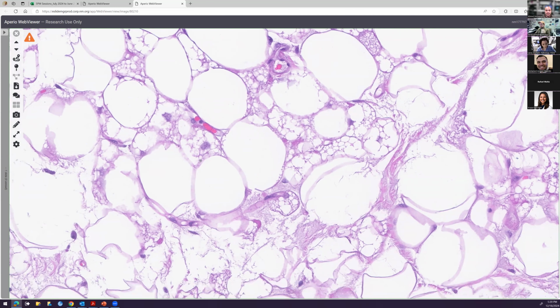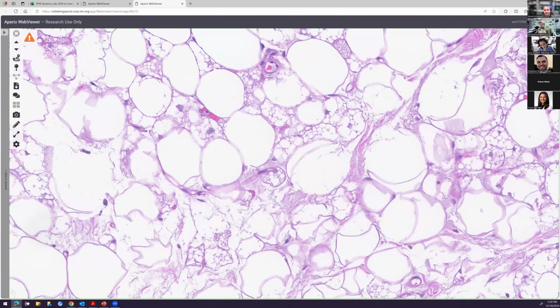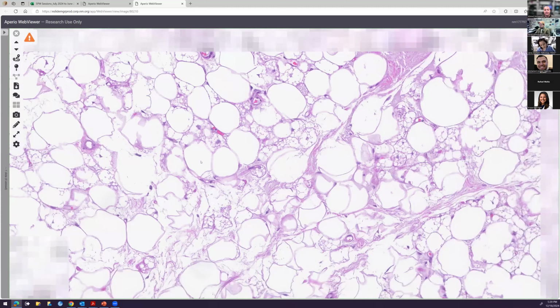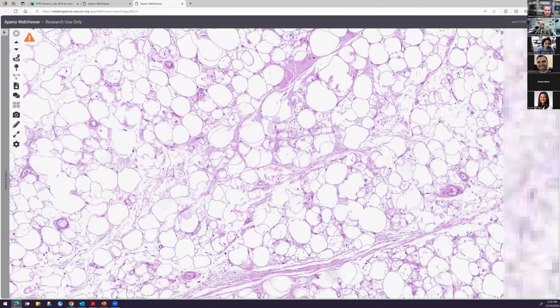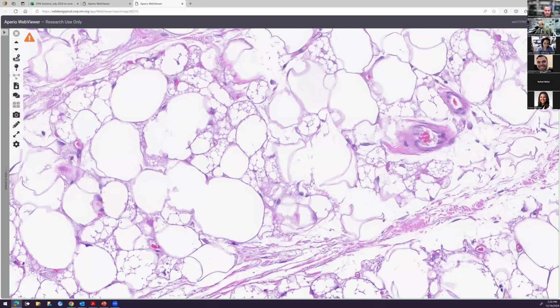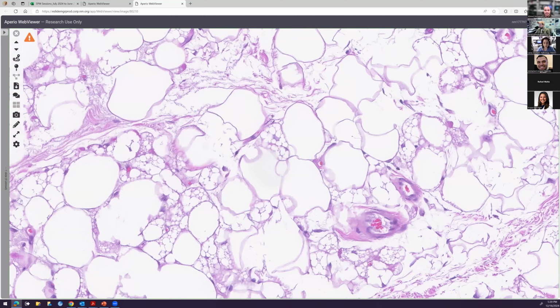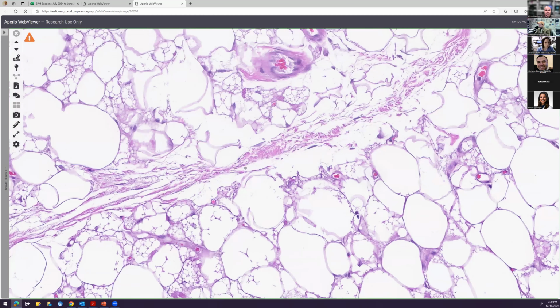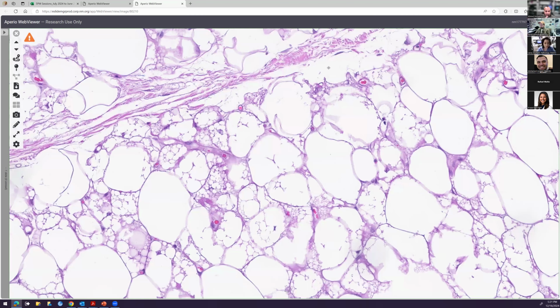They won't be hyperchromatic and indented by the vacuoles, right? The nuclei are generally going to be more rounded, and they may have little nucleoli as well.